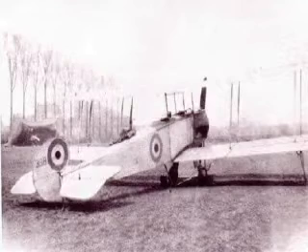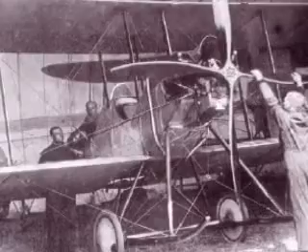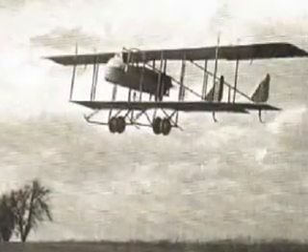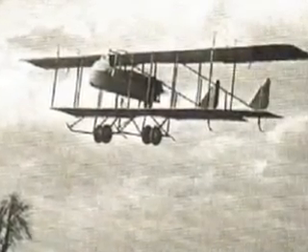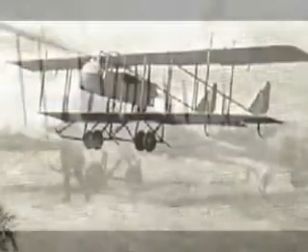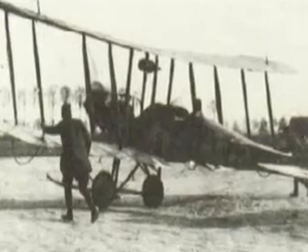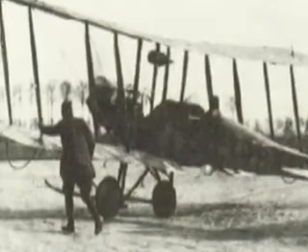Three days after their arrival at the front, the pilots and observers of the Royal Flying Corps began their assigned tasks of reconnaissance. Operating at first from their base at Amiens, as well as an airfield near Mons in Belgium, they patrolled the entire area of the German advance and were able to provide some valuable information concerning the movements of the enemy. As the German drive progressed during those first weeks of war, the British air crews found themselves living a nomadic existence, in constant retreat ahead of the advancing German army. Still, the catastrophic effect of the German invasion would have been far worsened if not for the information provided from the air during the opening days of the First World War.